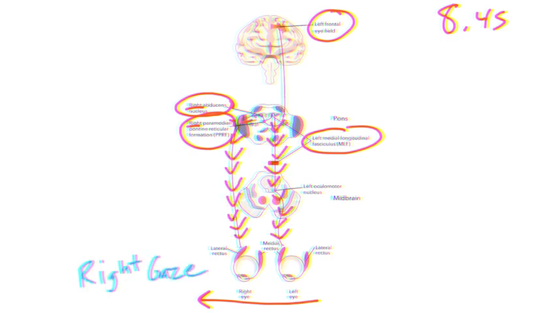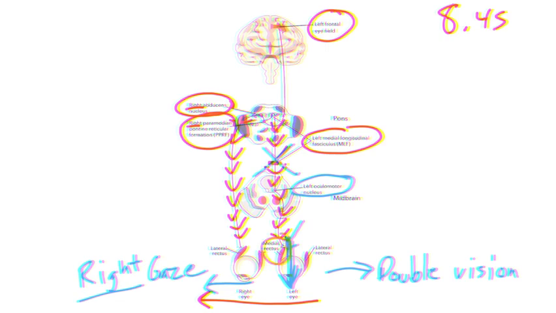Now this is a super high yield concept. So if you damage this left medial longitudinal fasciculus, then when a patient looks to the right, the left eye will stay focused in the center, and then the right eye will deviate to the right, because the medial longitudinal fasciculus was never stimulated on the left side. So the left ocular motor nucleus can never be stimulated, so the left medial rectus muscle can never be stimulated. So when a patient has one eye looking to the right and one eye continuing to look straight, they will complain of double vision. However, the medial rectus muscle is actually fully functional.